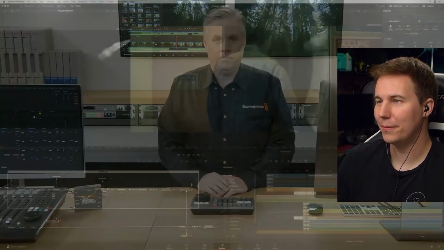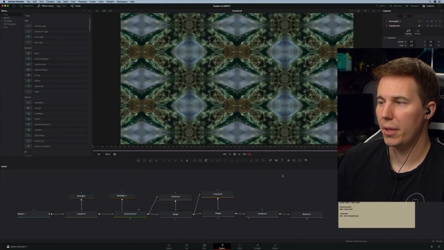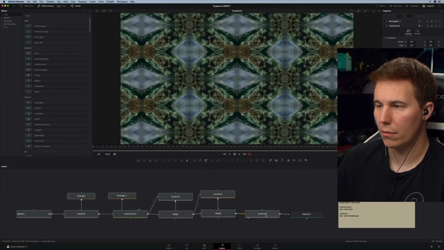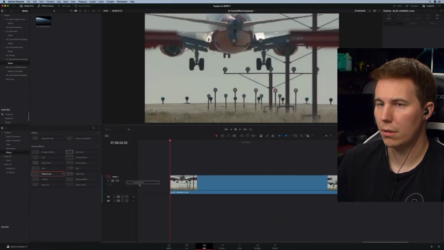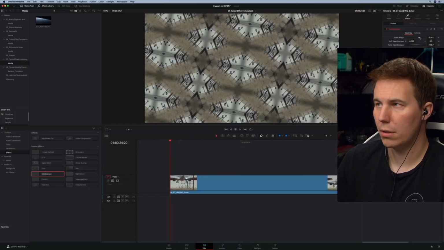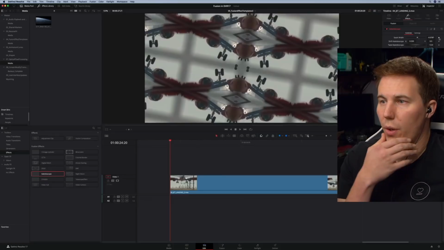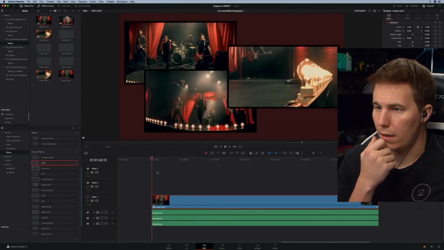The Fusion page in DaVinci Resolve 17 introduces several new features. On the Fusion page, you can use almost any 2D or 3D node to create your desired effect. Once you've created your desired effect, you package this into a template by selecting your Fusion nodes and selecting Create Macro. Back on the Edit and Cut page, this plugin is now available to apply to any clip and adjust to get the final result you want. So you can apply it to a clip. You can also create Fusion effect templates that make use of more than one clip to create a multi-layered effect.